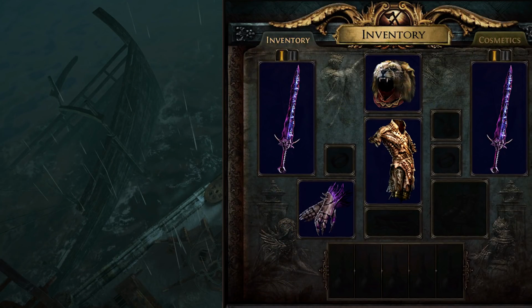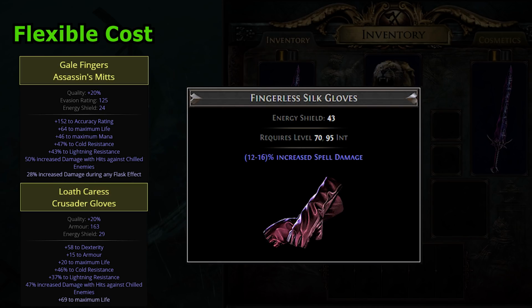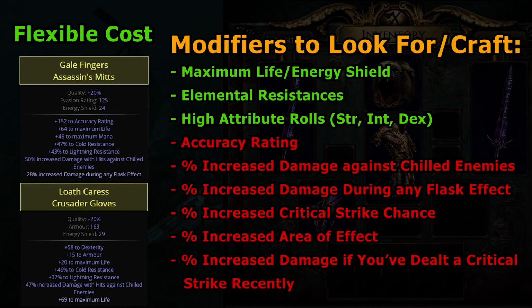The alternative to these is going to be picking up a pair of rare gloves. The base here is quite flexible, but ideally you'll be looking for fingerless silk gloves for the increased spell damage implicit. As always with rare items, you're going to be looking for high rolls in life, elemental resistances, and attributes. And there are a variety of damage-based modifiers that you can look for on these gloves.